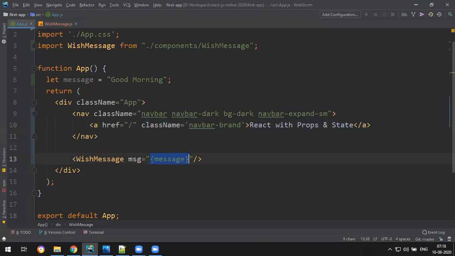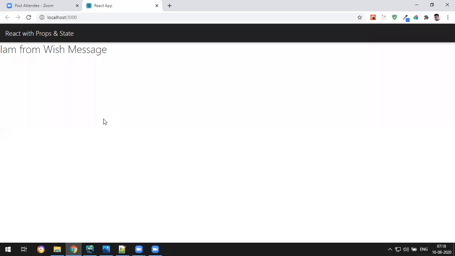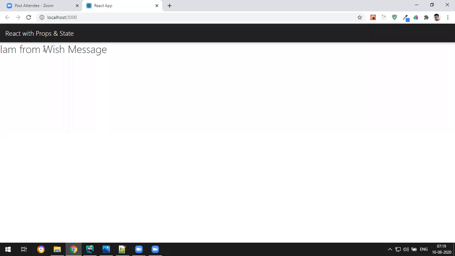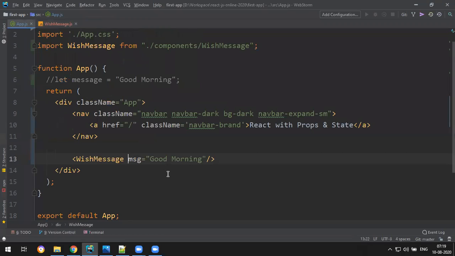I can write directly here, good morning. Forget about the brackets as of now. Message is equal to, I write static good morning. So what happens? To this wish message I'm passing good morning. Sir, how can I access this good morning here, because I have displayed static data and I want to display good morning here?